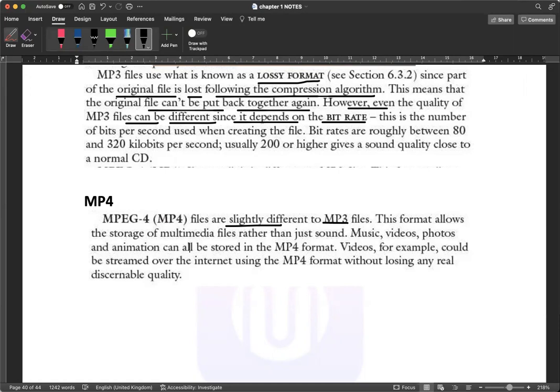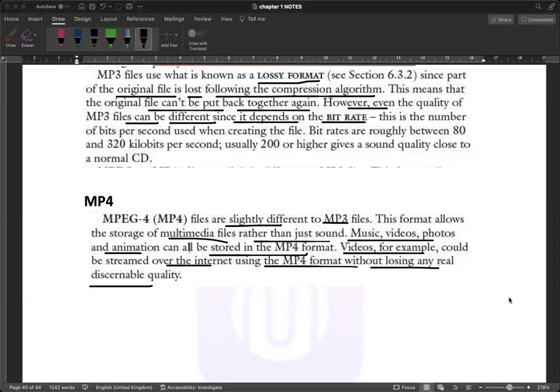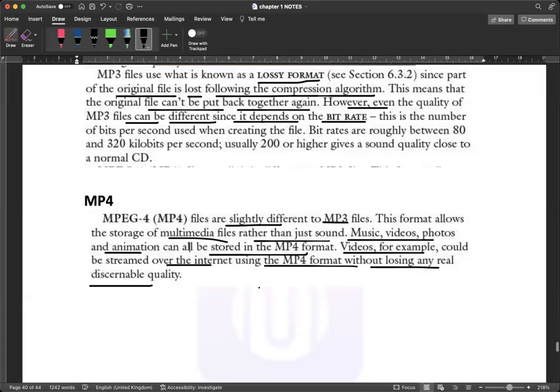So MP4 supports video, sound, music, photos, and animation. All things come under one word, so they can all be stored in MP4. For example, videos could be streamed over the internet using the MP4 format without losing any real discernible quality, right? Yes. I have done it. So MP4 is done.